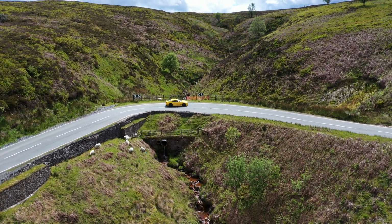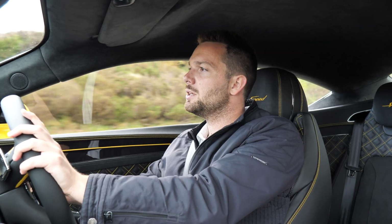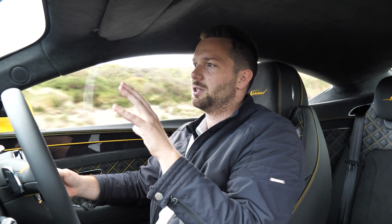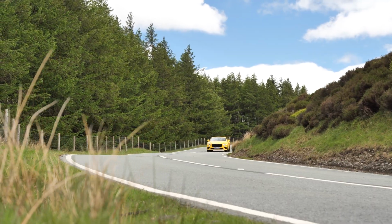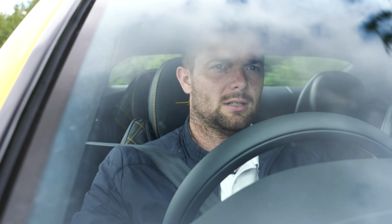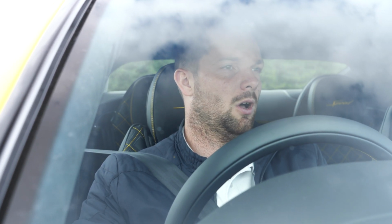But the thing the Speed does so well is when you go down here, put it back into comfort, the change in personality is like night and day, good and evil, because it settles down. The suspension becomes incredibly soft and pliant. The car irons out creases in the road. Like pretty much nothing I've driven, it turns into an incredibly soft, comfortable, long-distance cruiser. And it turns into a helpful companion after a long, hard day at the office or wherever you are.